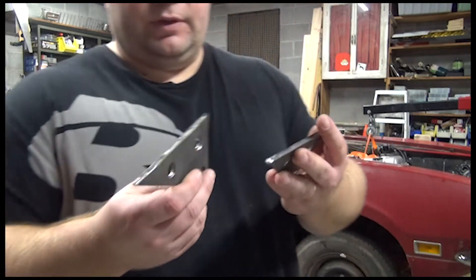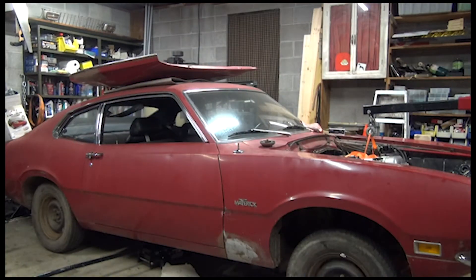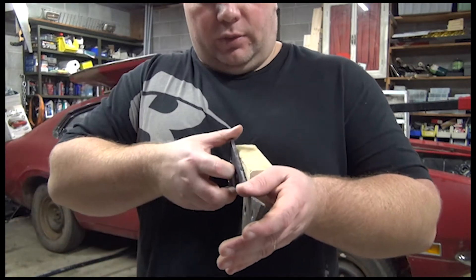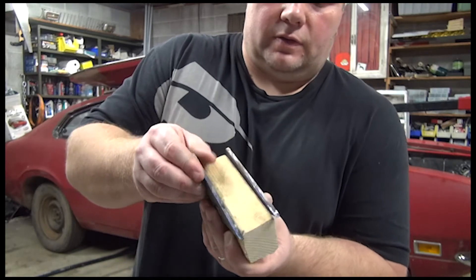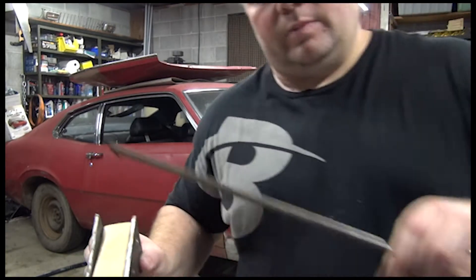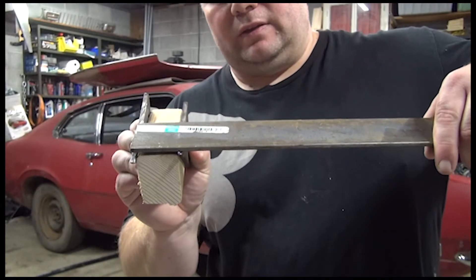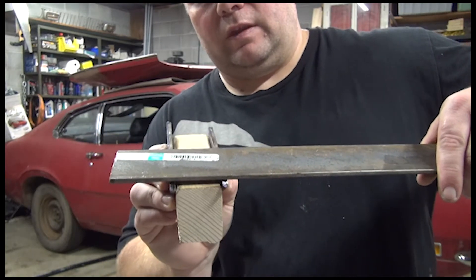I wanted to strengthen it up, so what I'm going to do is put this on one side and this one on the other. We'll pretend this is the crossmember. You're going to take this and it will bolt on this side, and then this will bolt on this side — it'll stick up kind of like a sandwich. The bolts will go through here, which will give you your clamping strength. Then I need to take a piece of flat bar, weld this one here — I need four inches — so it'll be about twice the distance sticking out the end.